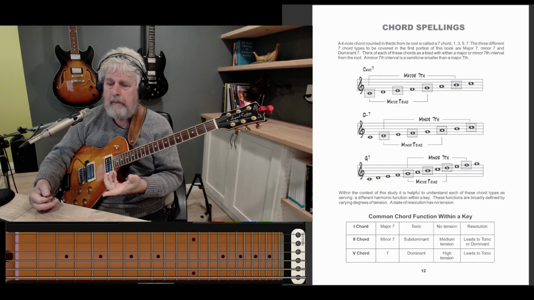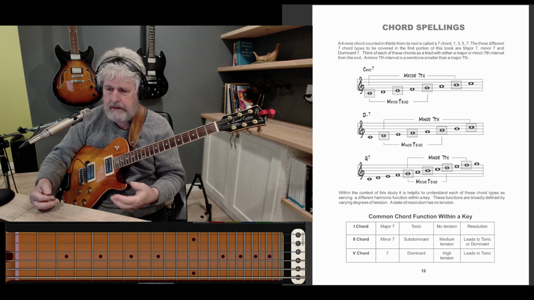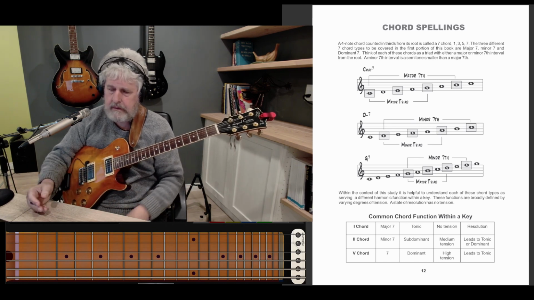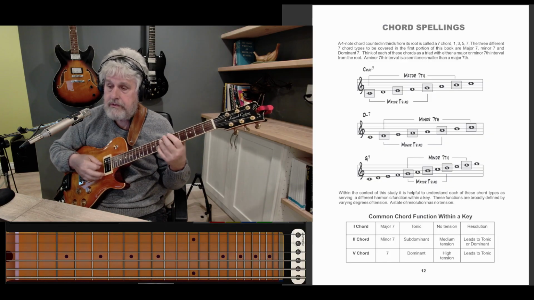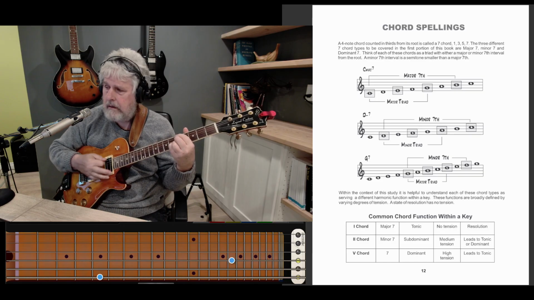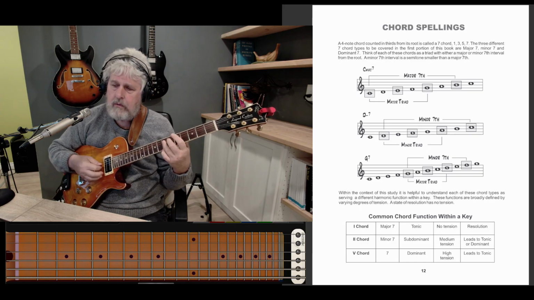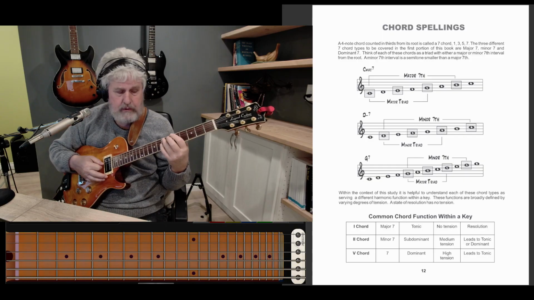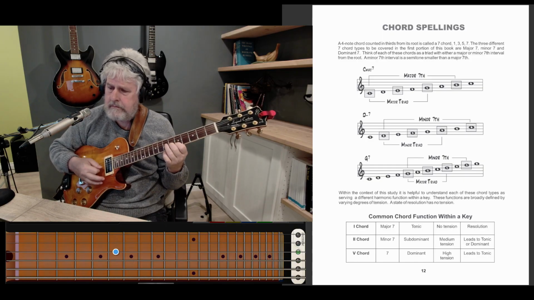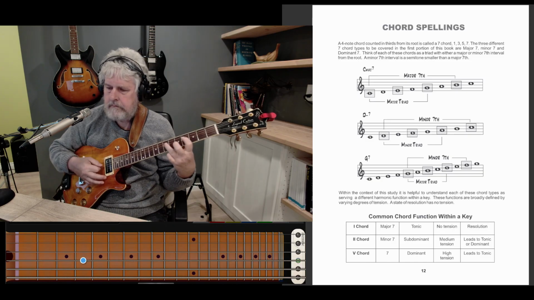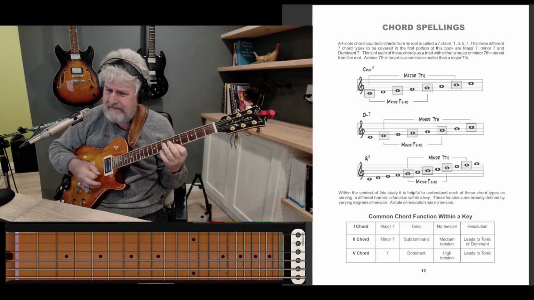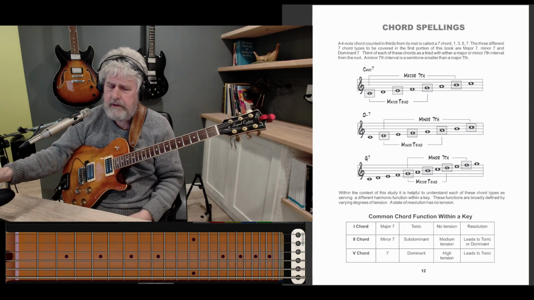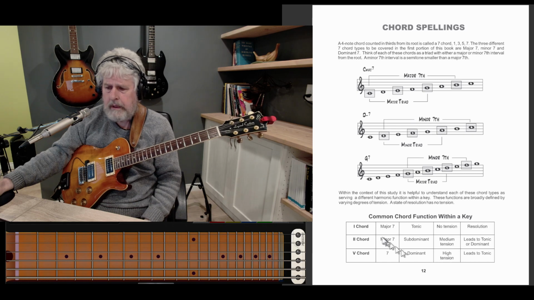Now, the reason I'm doing this today is I've been talking about the blues quite a bit recently, and playing chord tones in the blues, in the key of A, and the key of E. I'm emphasizing the chord tones, the notes of the chord.